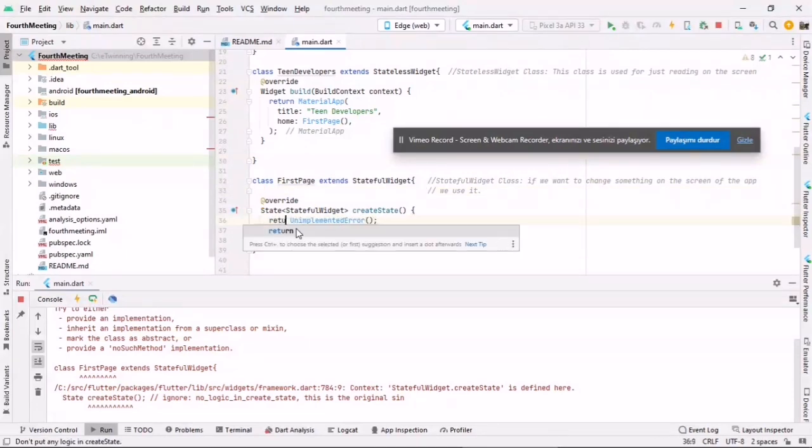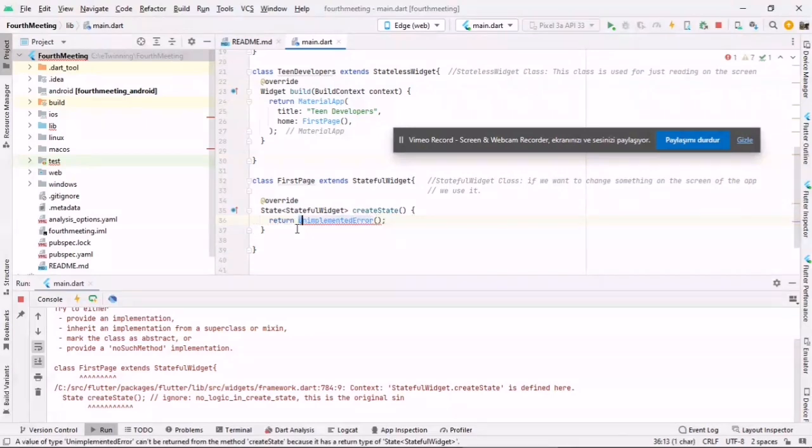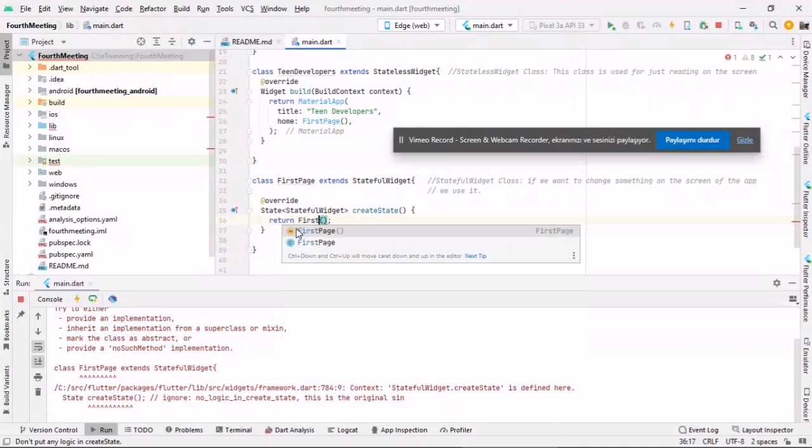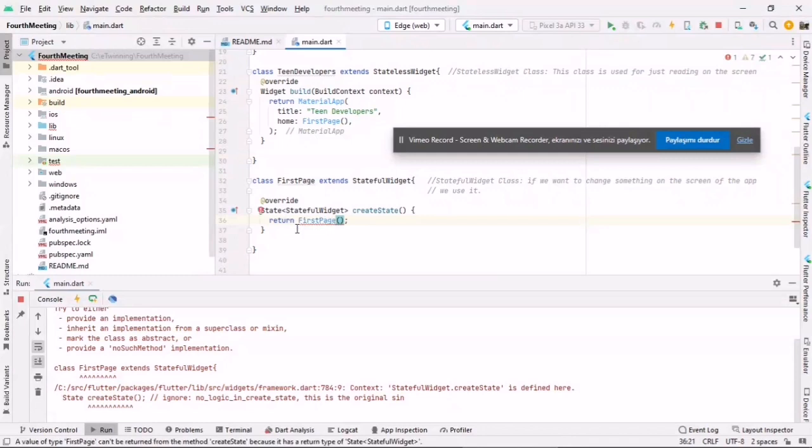So again return here, and again changing unimplemented error. And if you want to change something, if you want to set a state on the screen of the mobile app, I have to complete this StatefulWidget with a state class. First page comes to me automatically, but I am adding its state here.